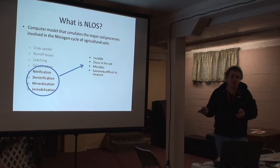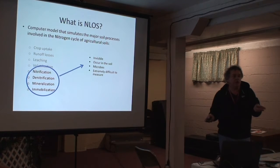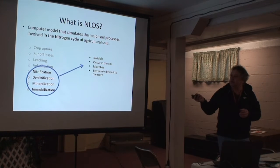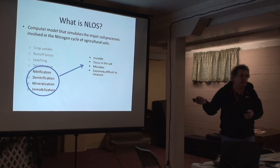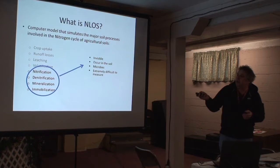And when you apply manures, Chris mentioned the difference between the ammonia portion, that's immediately available to the crop, to the corn or the grass, and the organic portion. So the organic matter in your manure mineralizes. It changes from an organic form to an ammonia form, and it becomes available for the crop. I think with you guys, you call this a nitrogen credit based on your soil types. So this mineralization process affects your nitrogen credit that would be applied to a certain type of farm with certain field history or certain organic matter.